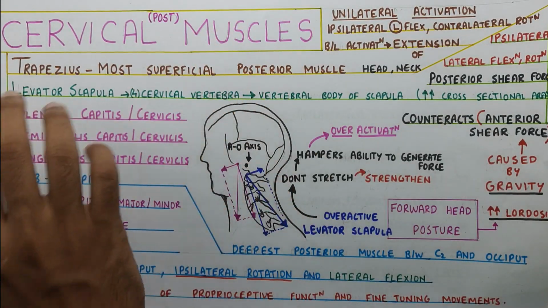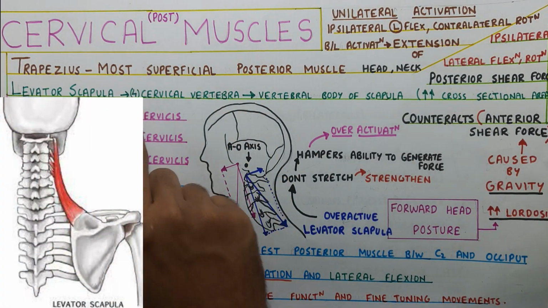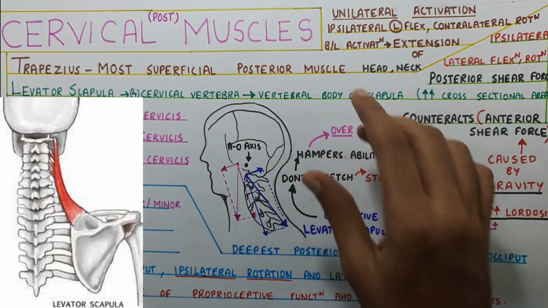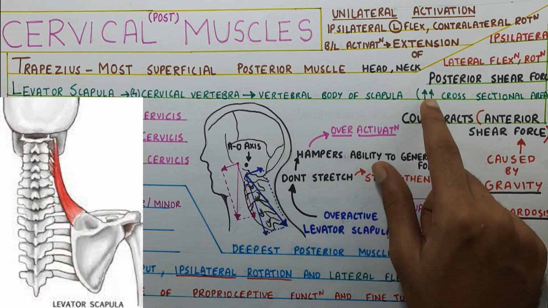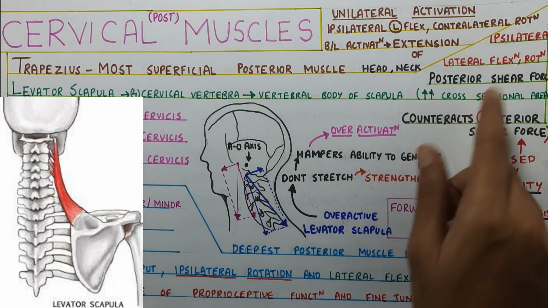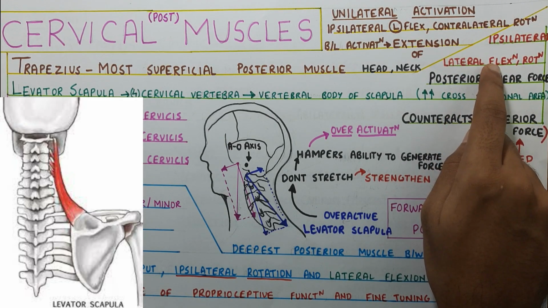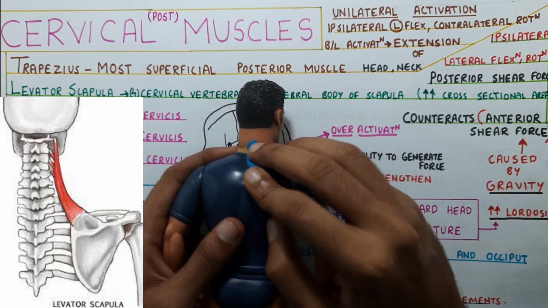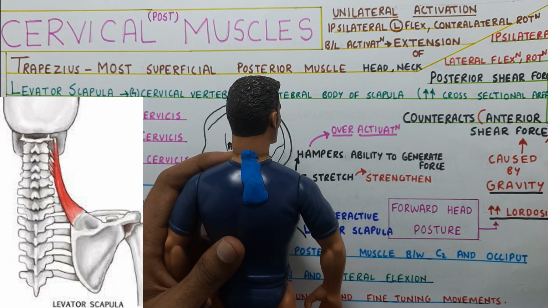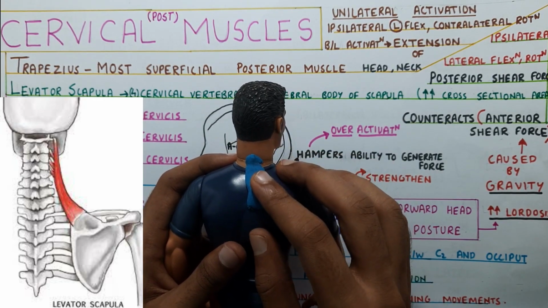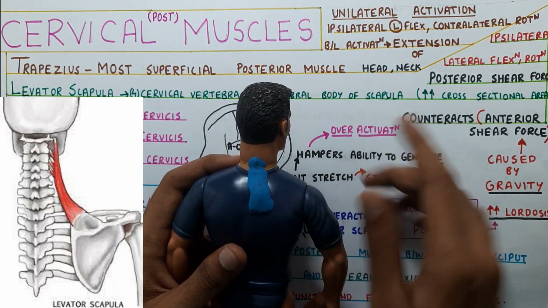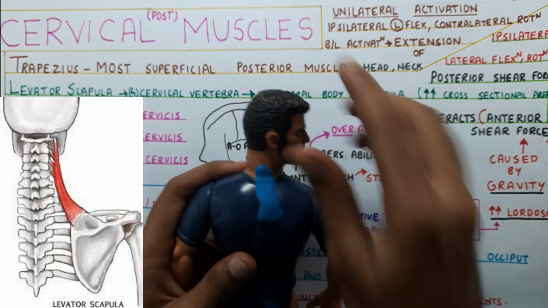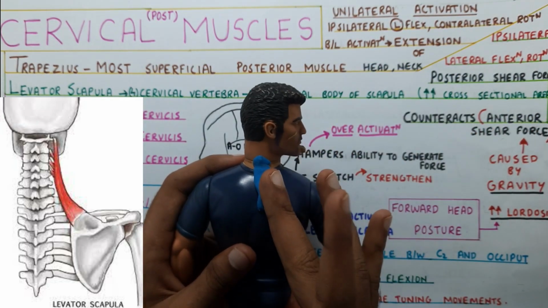Going on to the next muscle, the levator scapulae. It will start from the fourth cervical vertebra in that region, and it will go on to attach to the scapula. It has a very large cross-sectional area, and its function will be ipsilateral lateral flexion and rotation. Your levator scapulae will start somewhere from here and then go and attach to the body of the scapula, right? The medial border. So the action of levator scapulae will be similar to your trapezius, but over here the lateral flexion and the rotation both will be on the same side, whichever side is activating.